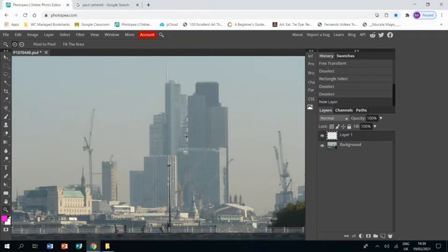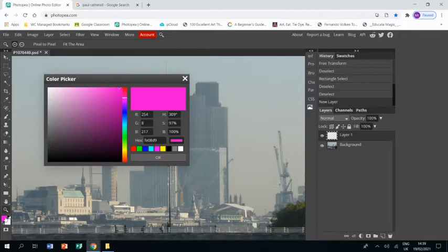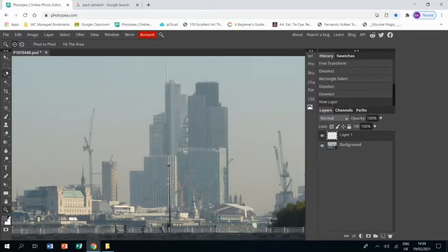So I'm going to start from the back and go building by building. I'm starting with this building, and I've opened a new layer and I'm choosing a dark grey colour. I'm going to use the rectangular select tool and just select, remembering to press shift when I select again so that I can do multiple selections. Then I'm going to the paint bucket and filling that area in with the grey that I just chose.